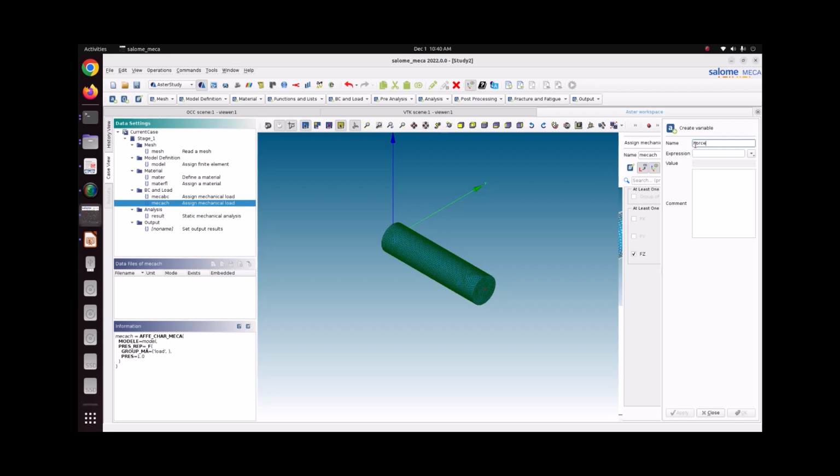So now the value of force has to be converted to a pressure to apply it. So make it force. They have given minus 500 divided by area. So this is a circular area, so pi by 4.